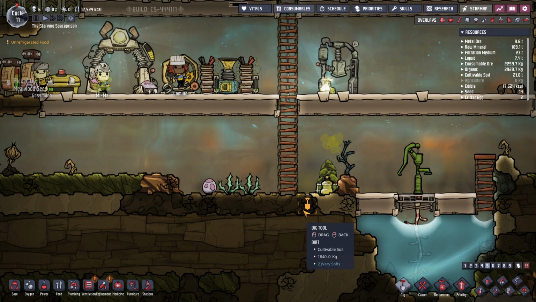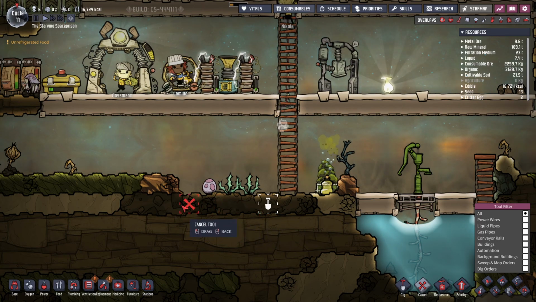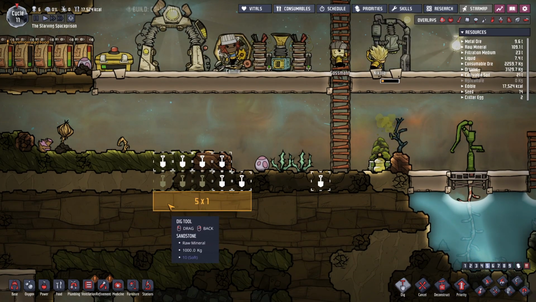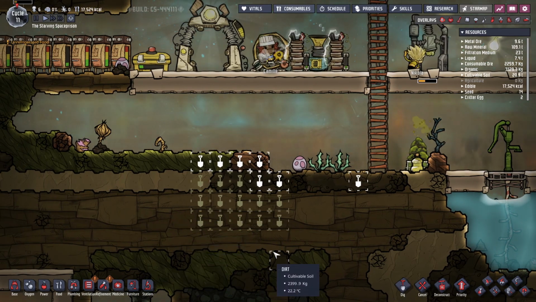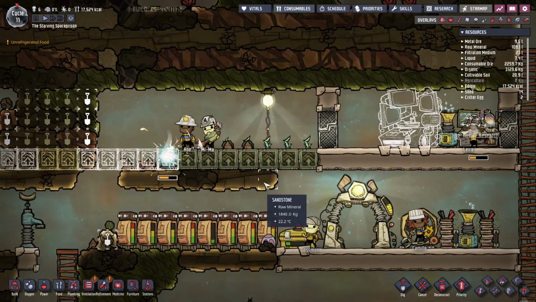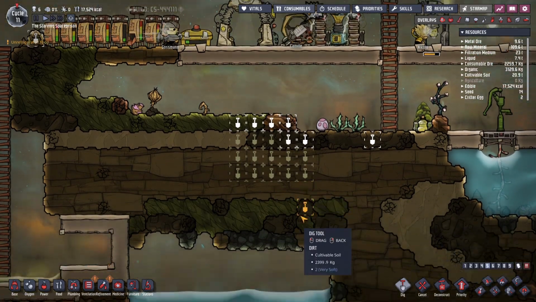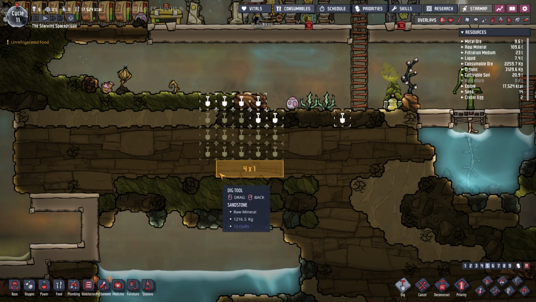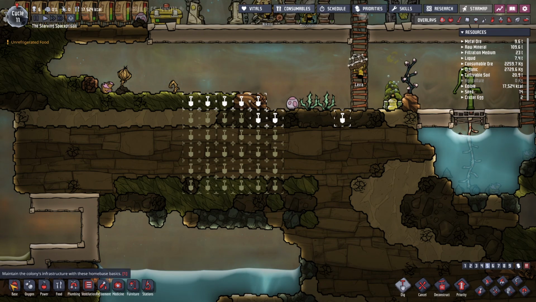I think it wouldn't hurt to dig down here a little bit more. Well, actually, dig this out. It'll leave a place for the gas to fall down. And eventually we'll be able to get to this water supply if we have to. Go ahead and dig this out. We'll put a ladder over here.